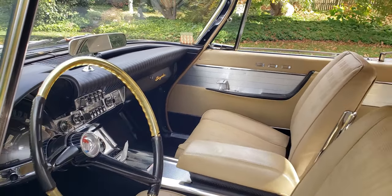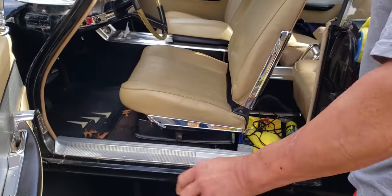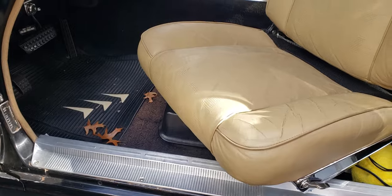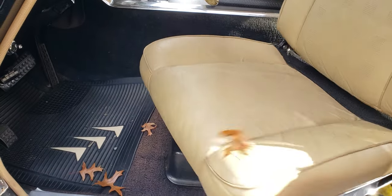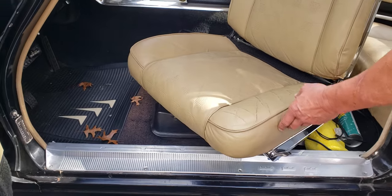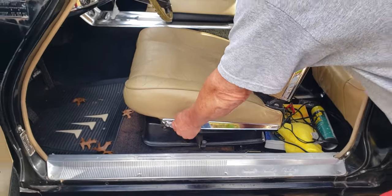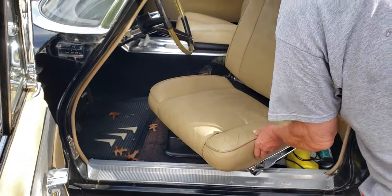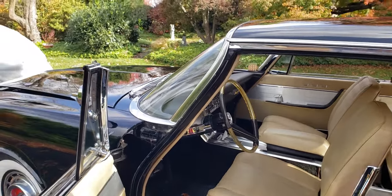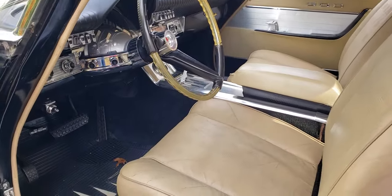Dual swivel bucket seats — these work really well. I think they work well because they're the original, but they have a little spring to them. Maybe I over-oiled them, but they really swing. It's a beautiful fall day, and it's a really cool car — leaves going inside the interior.